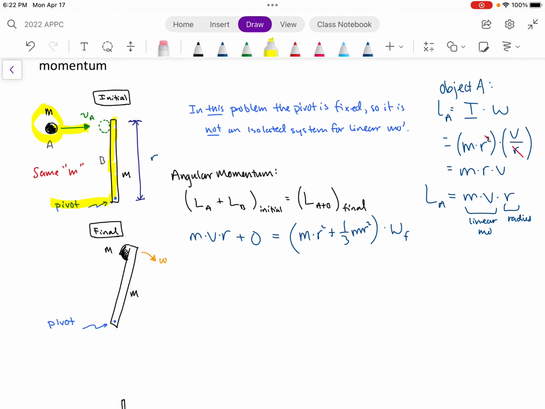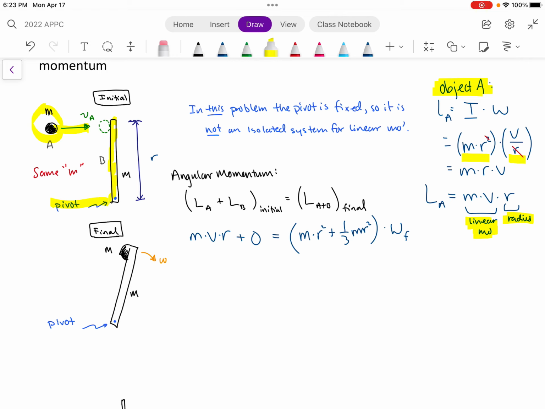We set up over here that object A, the ball of clay, would have angular momentum upon it entering circular motion of I times omega. Because it's a point mass, the rotational inertia would be mr squared. The omega would be its tangential velocity, which was its linear velocity before impact, divided by the radius, and r cancels out, and we end up with m times r times v. If we reposition that, the angular momentum of a point mass is just the linear momentum it had upon entering the circular motion multiplied by the radius.